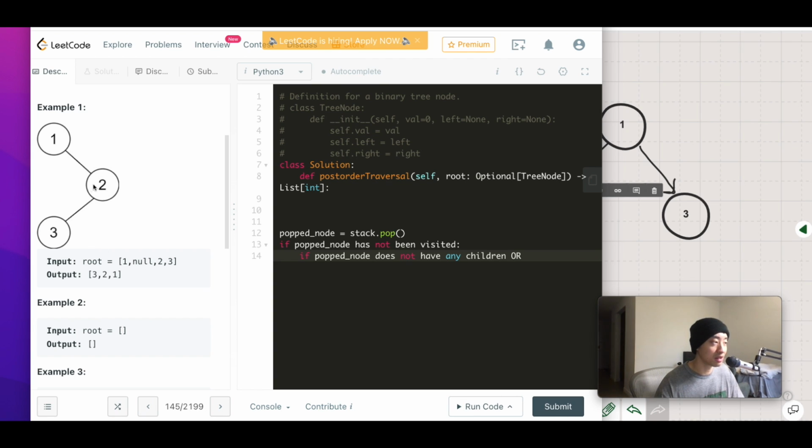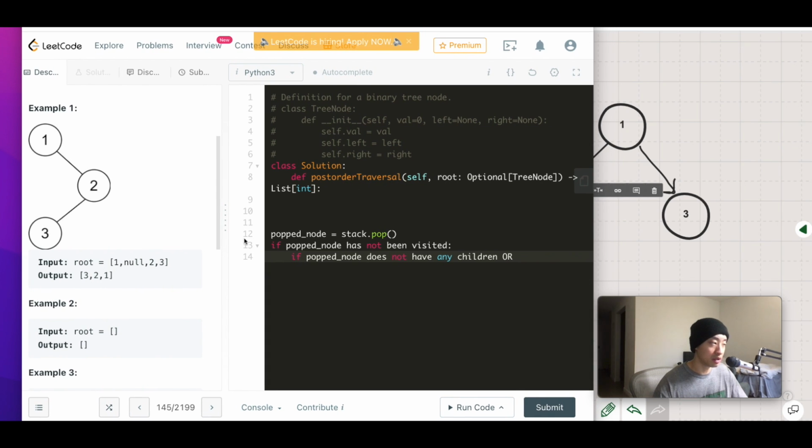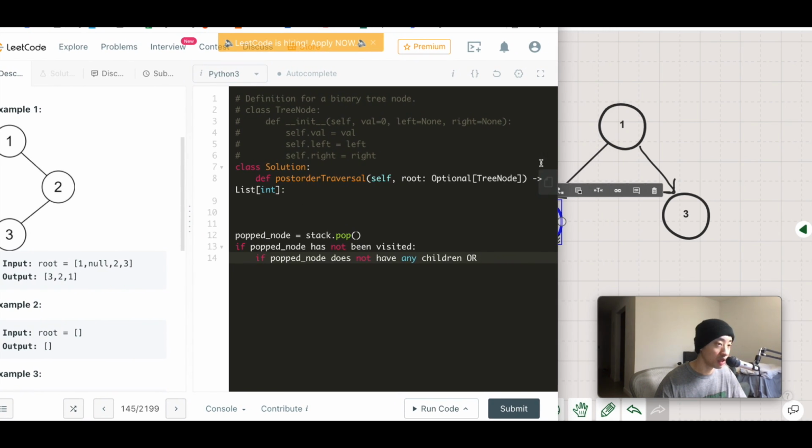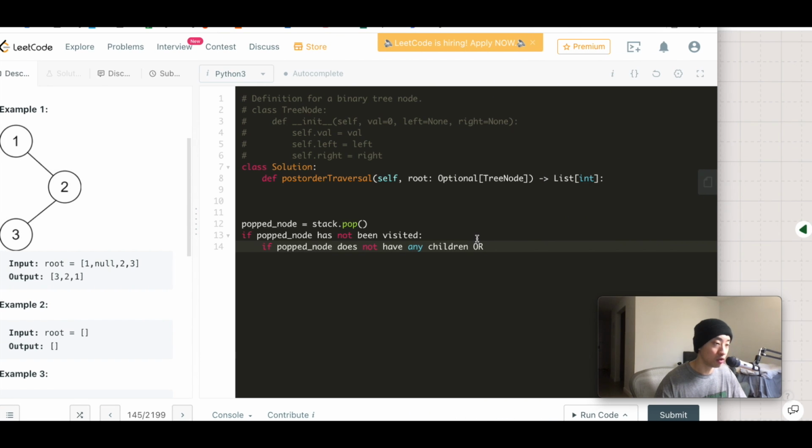So in this case, we don't want to visit 3 again, because that will cause an infinite loop. So we need some logic here, which is that, or the pop node, in this example we just went over, 2, pop node does not have any visited children, right?